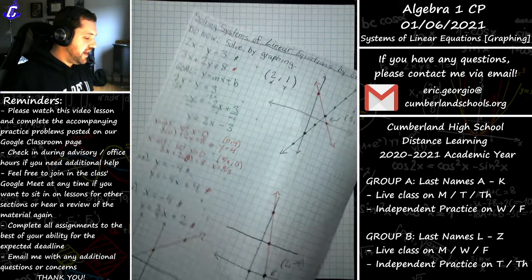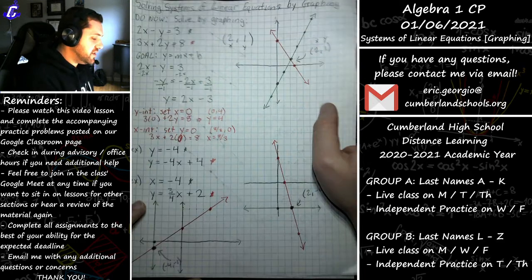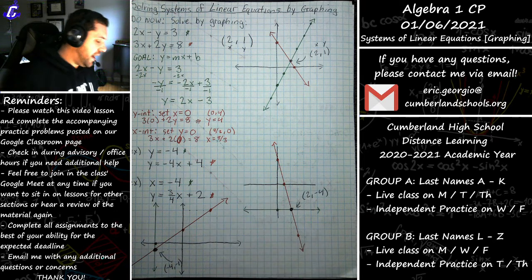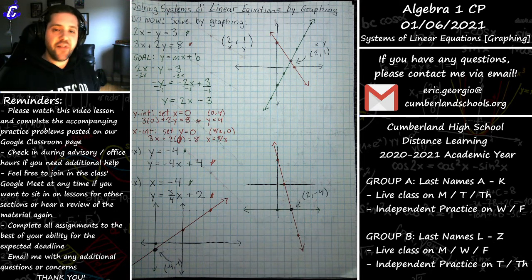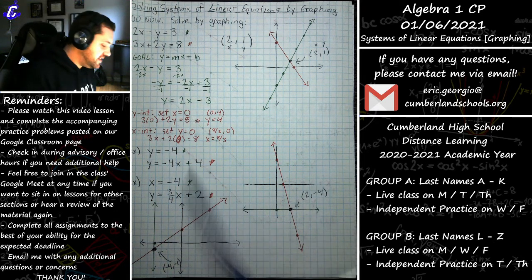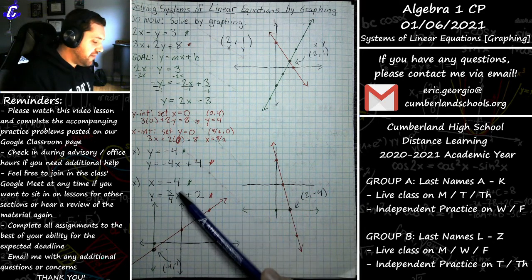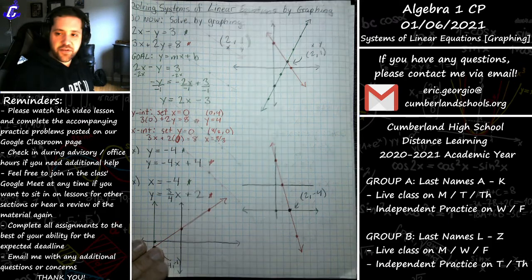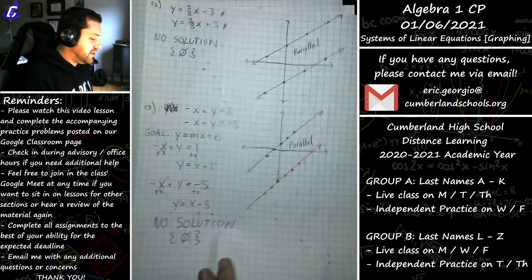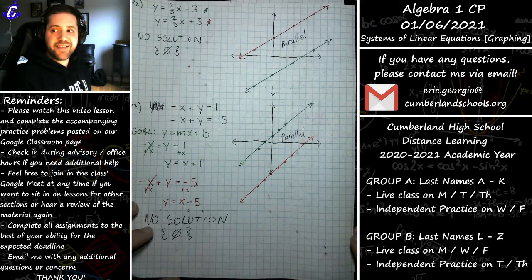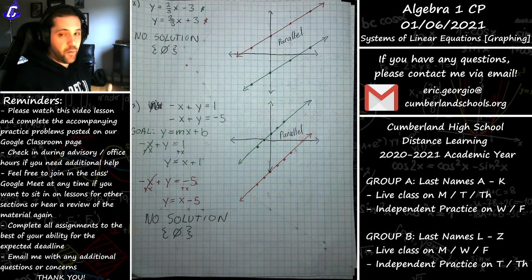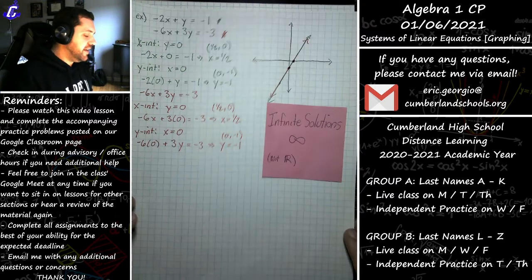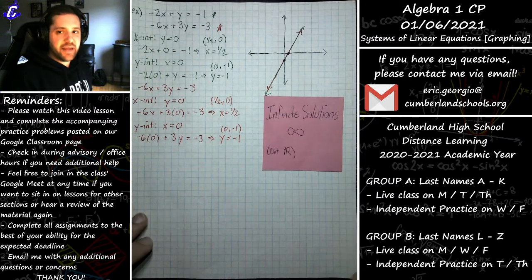Just a quick little recap. We talked about today a regular old system of equations that we solved by graphing, a nice do now problem. We saw what happened if you have a vertical line or a horizontal line. Really nothing else. If anything, these are a little easier, I think, because this is so fast to graph if you recognize that this is a horizontal line and this is a vertical line. We saw a couple of special cases where we were dealing with parallel lines that never intersected. Therefore, there would be no valid solution for them. And lastly, we saw an example of a problem that has infinitely many solutions.